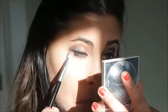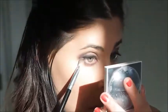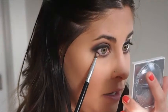Done. I'm going to go ahead and smoke out my bottom lash line. I'm just going to start with this big poofy blending brush, and I'm going to mix the two first colors that I used in the crease. Really smoke out that lower lash line a bit more. I'm going to again take that deep purple color at the bottom and on a small pencil brush, I'm going to apply that right at the bottom corner of my eye.